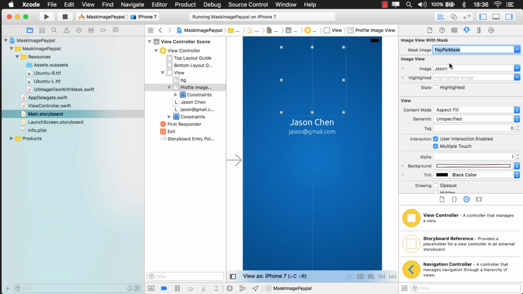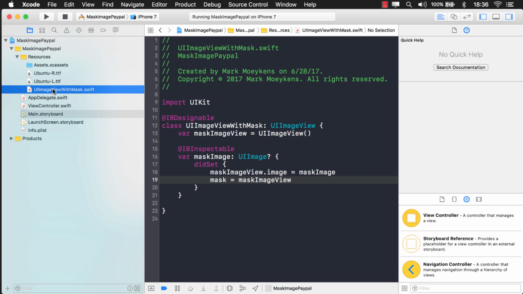Well, when you supply an image view for your mask, you have to tell it what size you want it to be as well. Because if you don't give it any dimensions, it's going to be super small and invisible, basically. It's way up here in the corner. So it's applying a very tiny mask and you can't see any of the image. So let's correct that.